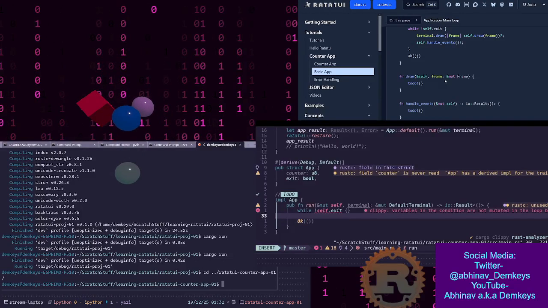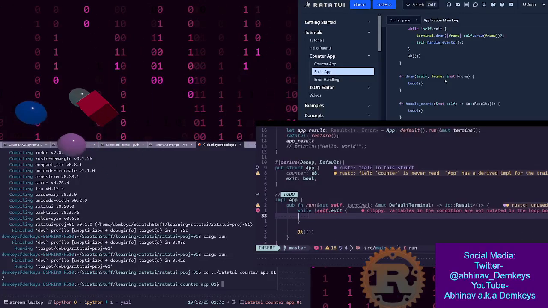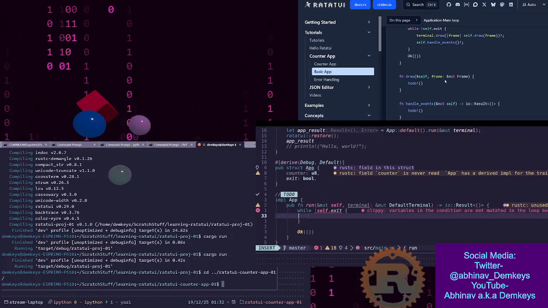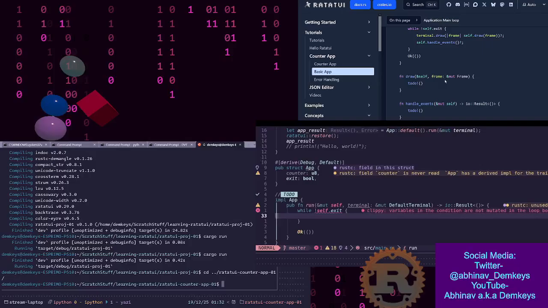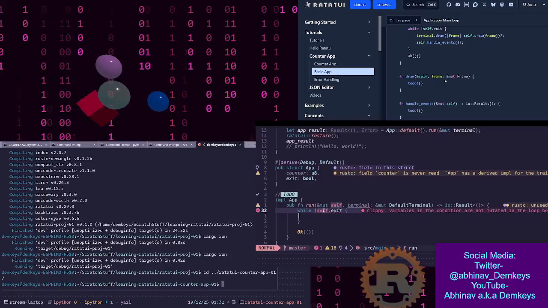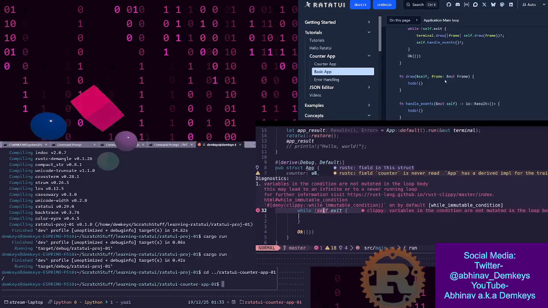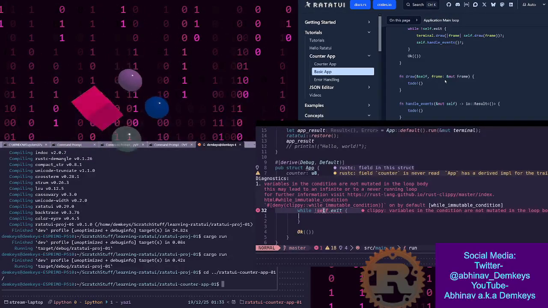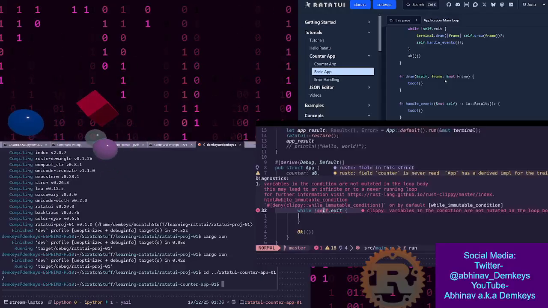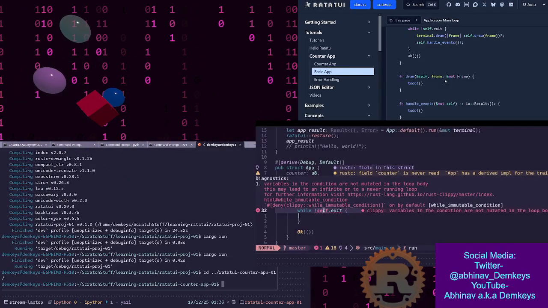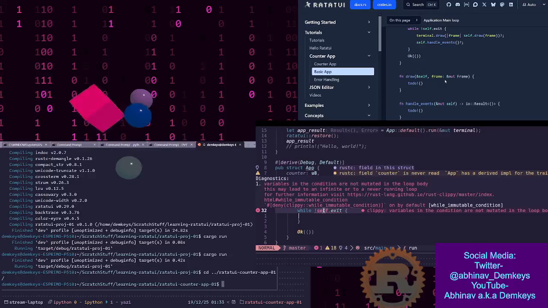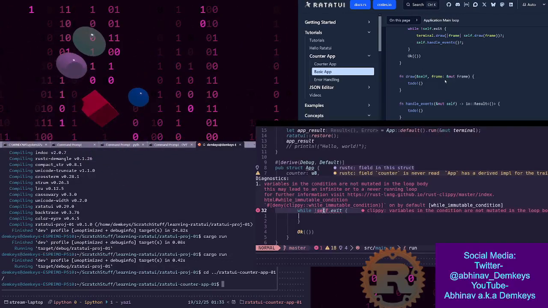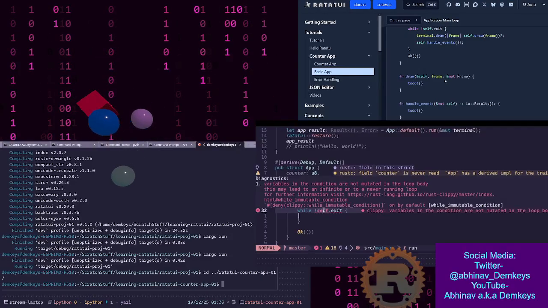And then let's add, okay, variables in the condition are not mutated in the loop. What's the error exactly? Variables in the condition are not mutated in the loop body. This may lead to an infinite. Oh, it never exits. Yeah, to an infinite or to a never running loop. Okay, all right.